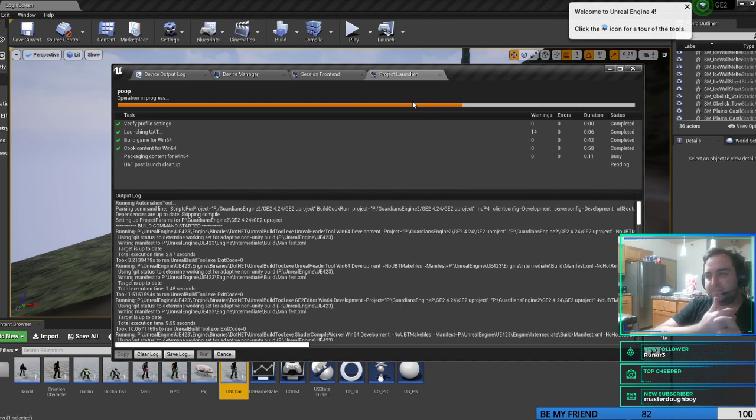So yeah, this should be finished packaging here in a minute. And once it's finished packaging, I'll start putting up the build. In the meantime, once this gives me the all clear and I start zipping it up, you will need 7-zip to open this, so keep that in mind.